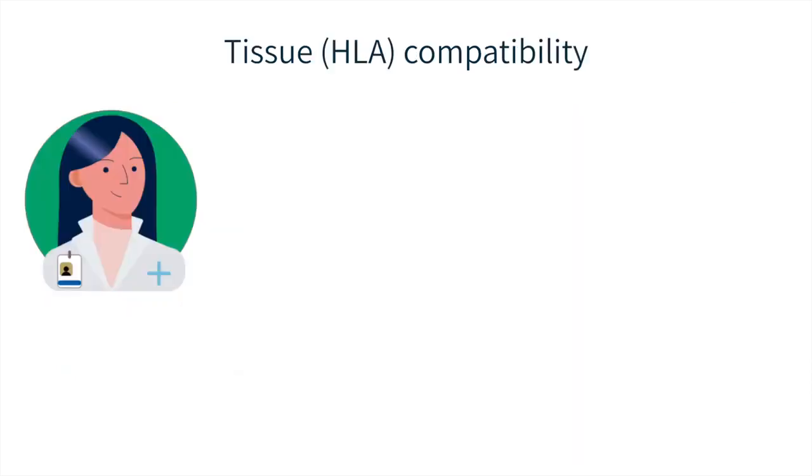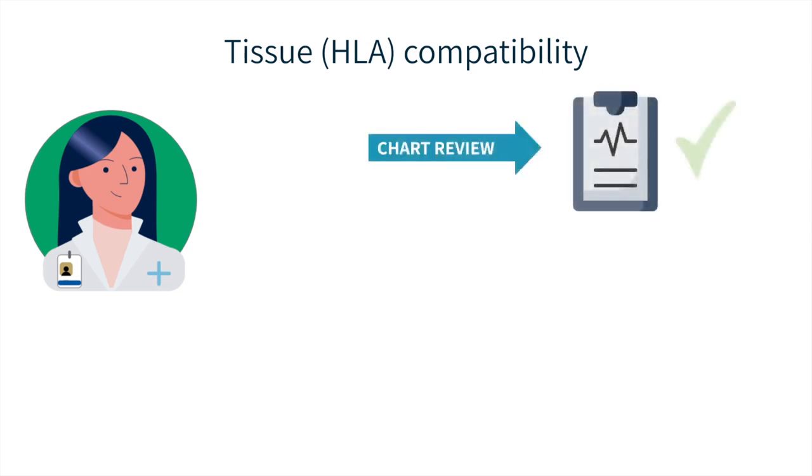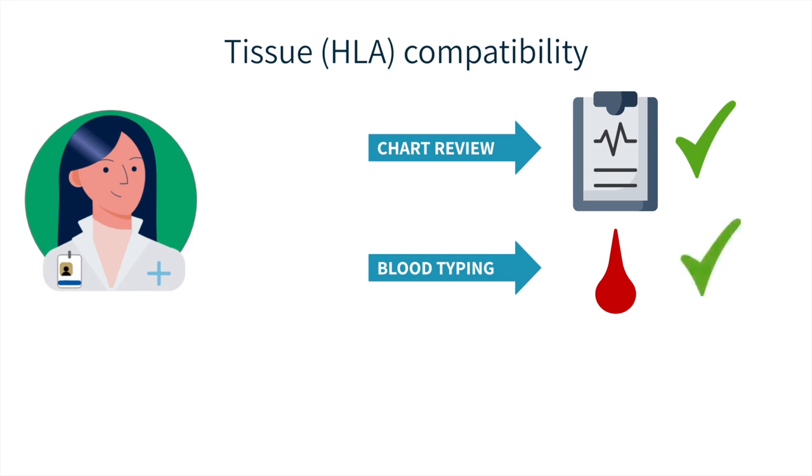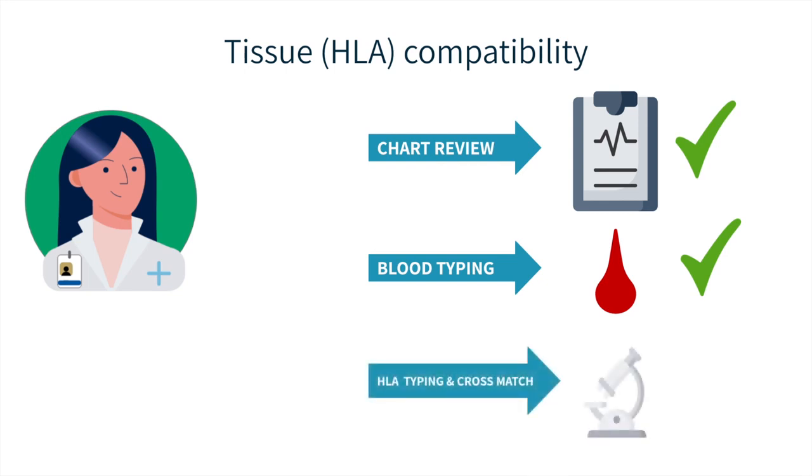In order to donate a kidney to your intended recipient, you must not only be blood group compatible, but your kidney tissue must also be compatible with the recipient. This can be determined by conducting a test called human leukocyte antigen typing, also called HLA typing, as well as a cross-match test, which is performed during Phase 2 of the evaluation. This testing determines if there are antibodies in the blood of your intended recipient against proteins on your kidney, called HLA antigens. When these antibodies are present, they are called donor-specific antibodies.